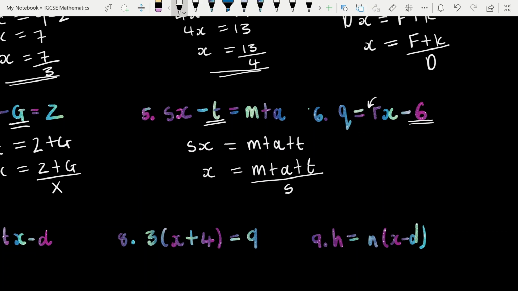All right. So we're going to now make x the subject. X is on the right. He's positive, so we're not going to move him. We're going to keep him on the right-hand side. We're not going to move him. And we're going to take everything else, which is not x, to the left. We have r and we have 6. Or we have r and we have negative 6, whatever you want to say.